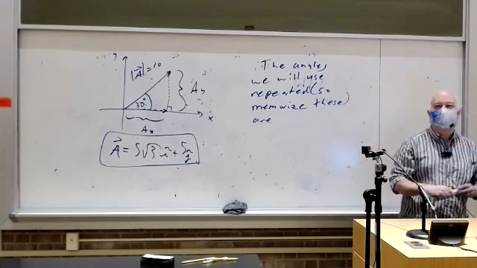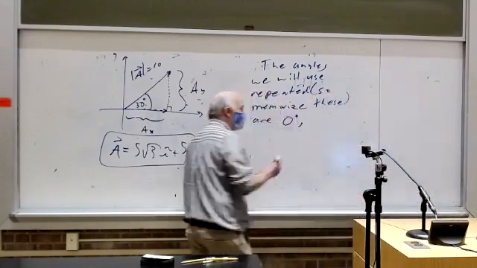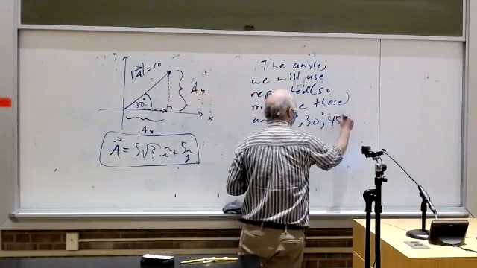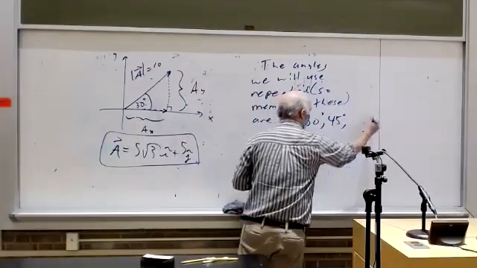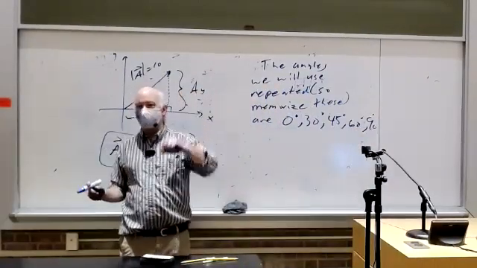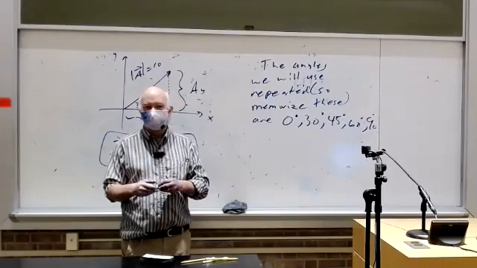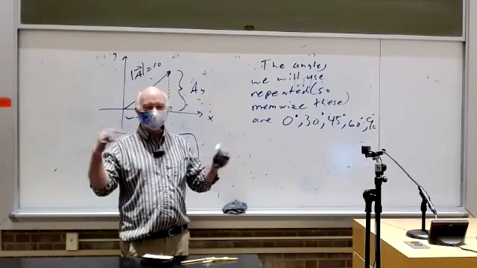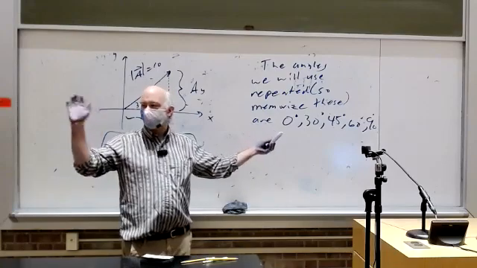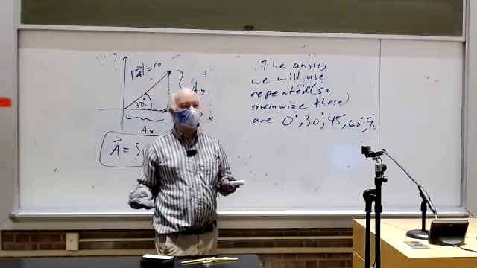Okay, so what are the angles we need to know? 0 is a good one. What else? 30, 45, 90 and then 60. You want to know the sine, cosine, and tangent for all these angles. They're going to be the main ones we have. I'll show you how to do them, but just so you know, these angles are going to occur all the time, so you might as well know what those values are in your head. I'll show you how you get these. They're actually trivial.